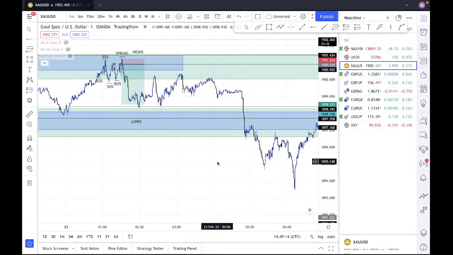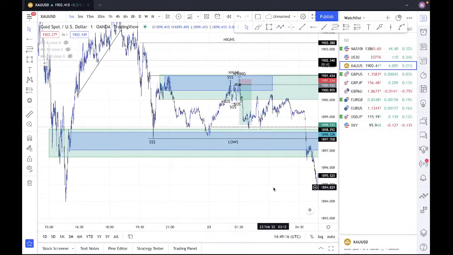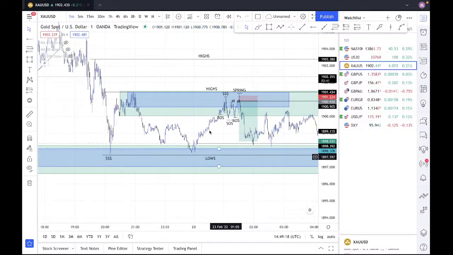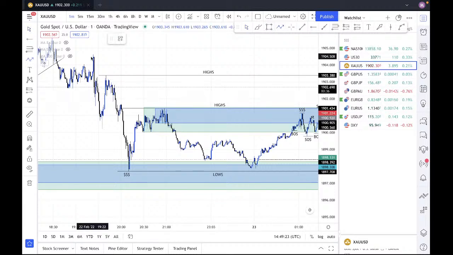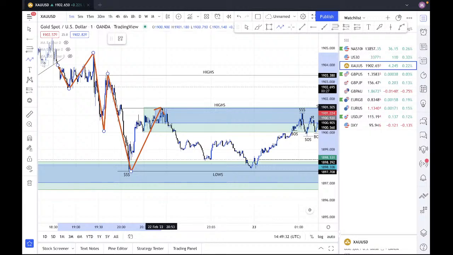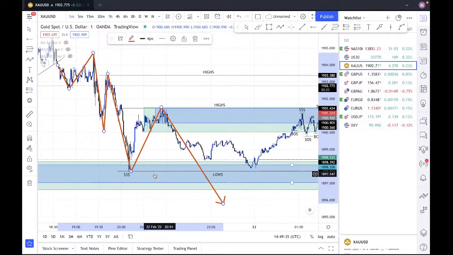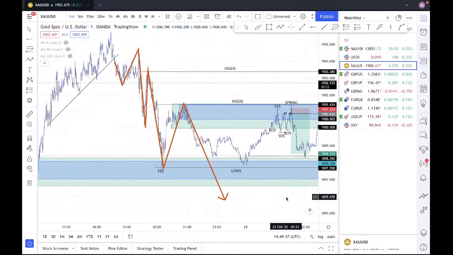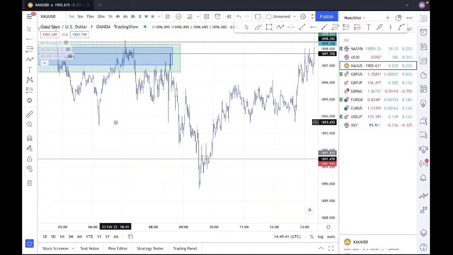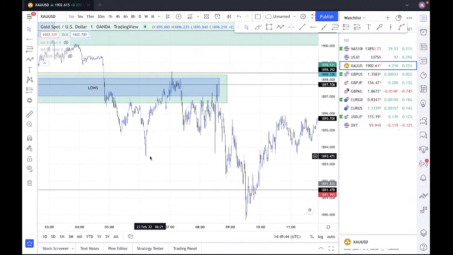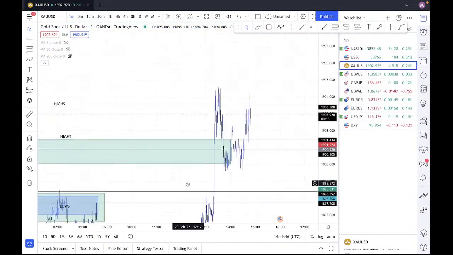And that's the simple way of finding that: finding your structure. Find your highs and lows first. Find that last push down, this last area, because we see here, price is coming down, creating lower highs, lower lows, breaking structure, coming back up, creating lower lows, coming back up. Now we're looking to target the lows again, which happened. And then again, this happens for ages, keeps dropping, comes down to a higher time frame supply and demand area, and then back up it goes.